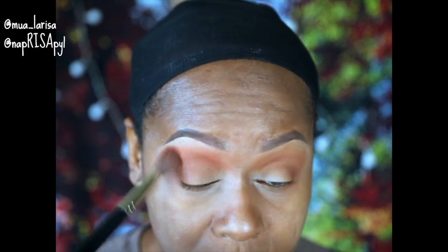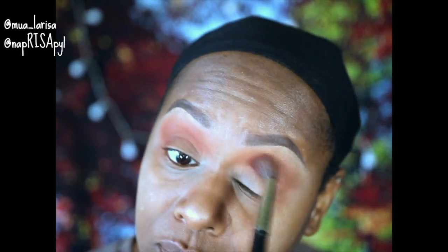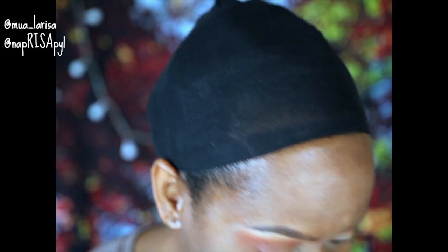Deposit and diffuse. I don't really want an intense color with this. I just want a wash to help blend everything in as we're going with the darker colors later on. So, all right, we're doing it that way.